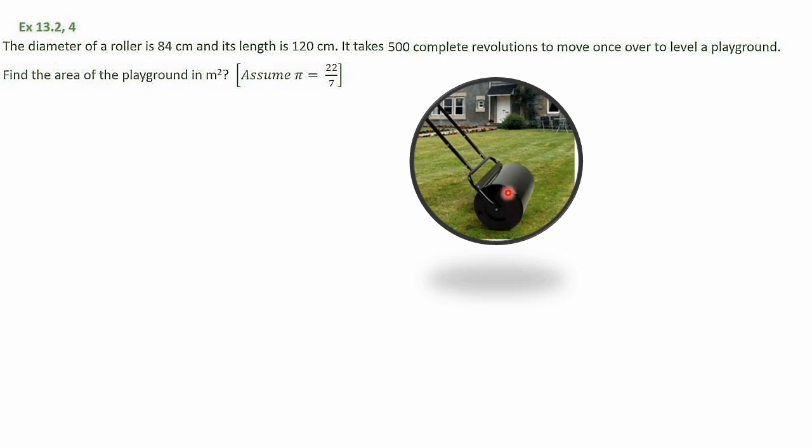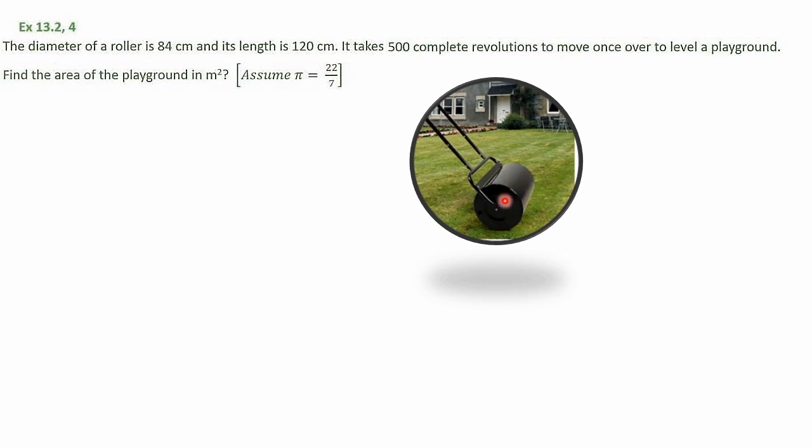So this is a circular portion and the circle is having diameter 84 centimeter and length means this one. Length is 120 centimeter. So one time it is revolving, or one time it is rolling, in the sense it is rolling the curved surface area. One time if the roller is rolling over the ground, means we can say that the curved surface area is covering one time. Means we have to find out the curved surface area of this roller.